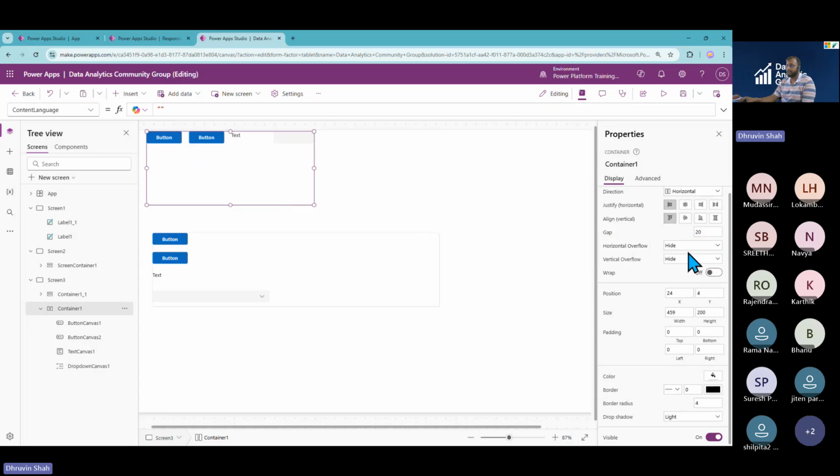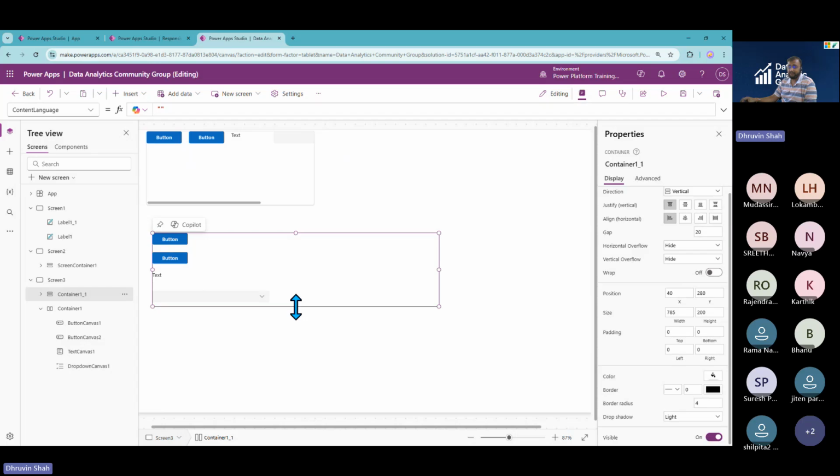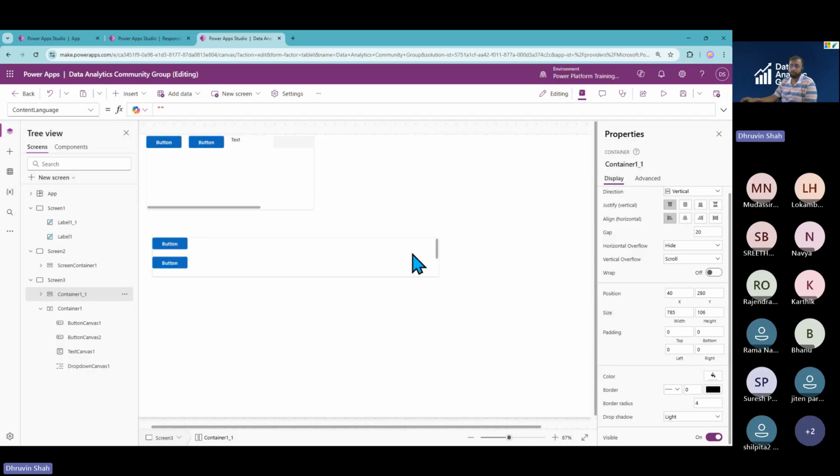So let me just turn on the horizontal overflow as a scroll. What happens here is it adds this kind of scroll over here. Let's say if your container size is small and you are adding more elements horizontally like this, it adds a scroll, so you can scroll through the different things in the element. Okay. Same way for the vertical container as well. If you look at this, it will provide you the option to add the scroll over here too. So if your container is small and you have more elements, you can always have this kind of scroll to scroll through.